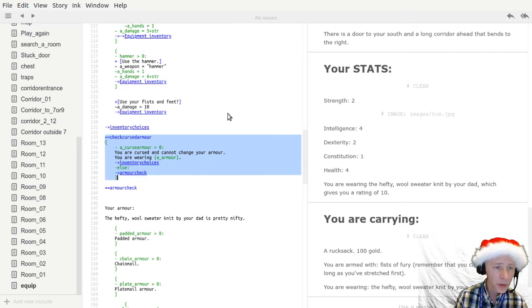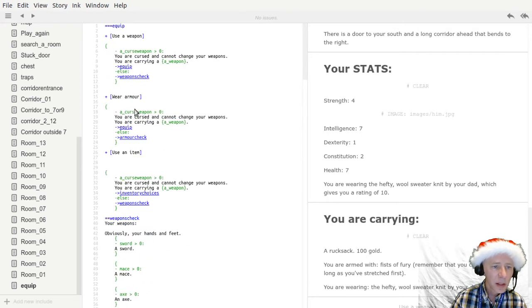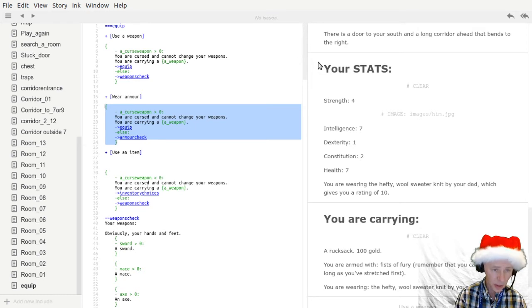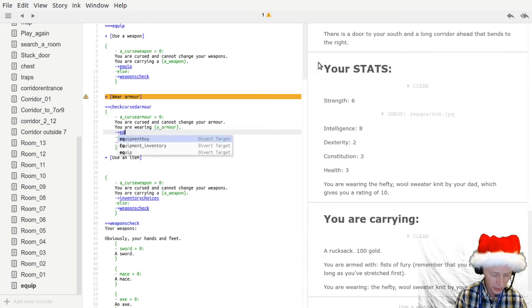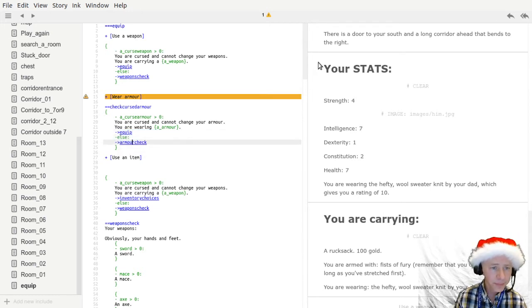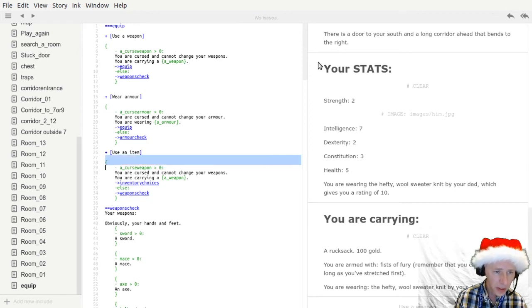So I'm going to take that cursed armor here, leave that at armor check, because it's almost the same, but the if-then statement is a little bit different. And it's not going to go to inventory choices anymore. It's going to go to equip. And I need to take out this substitch because I'm not using that anymore. There we go.